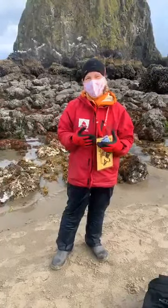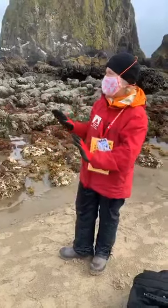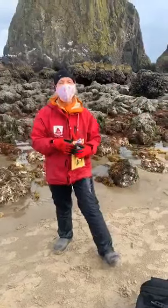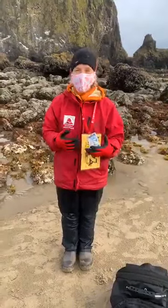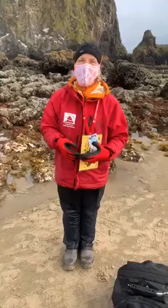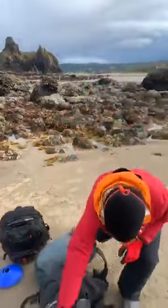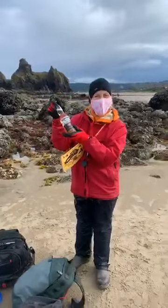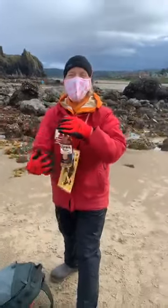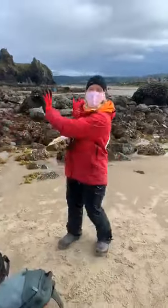One of my favorite things, first and foremost, is you've got to find the habitat that they're going to be in. Today, this is not quite appropriate, but I did ask for my favorite elusive nudibranch, the Doris alba lineata, or the frosted. I asked for a Doris, and Corey found one immediately after I asked, in the tide pool. So let's see if we can find that Doris out in the tide pools.